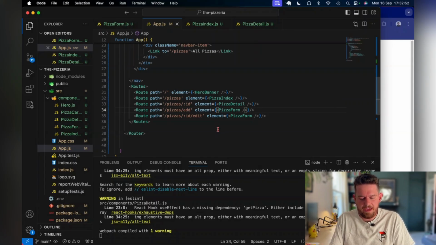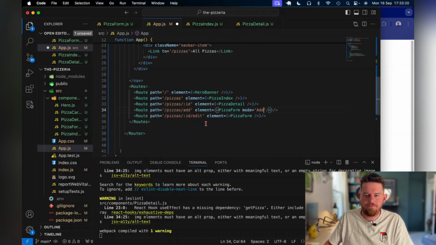Now it's really easy to do that. So what we'll say here is, well, what should we call this prop? We should call it, I suppose, the mode, because is it in edit mode or is it in add mode? So inside our pizza form component, we will send mode equals, and then we'll send a string of, well, this is the add form, so we'll say Add.